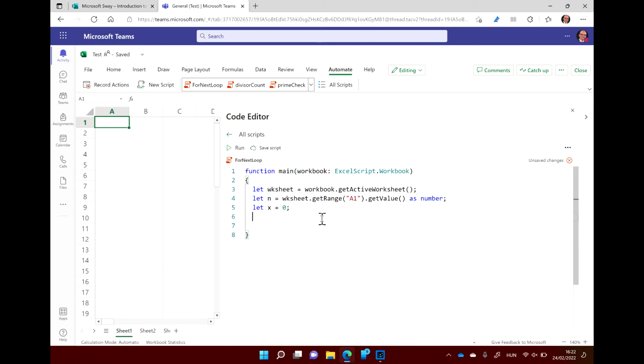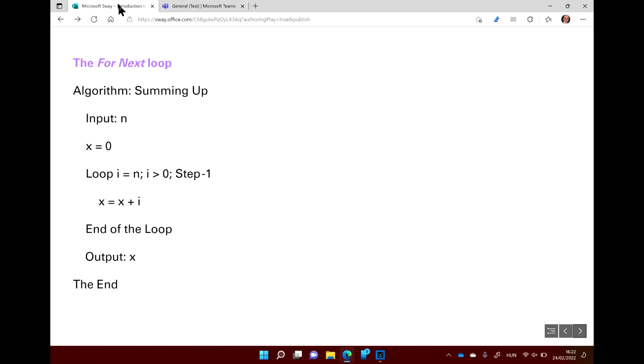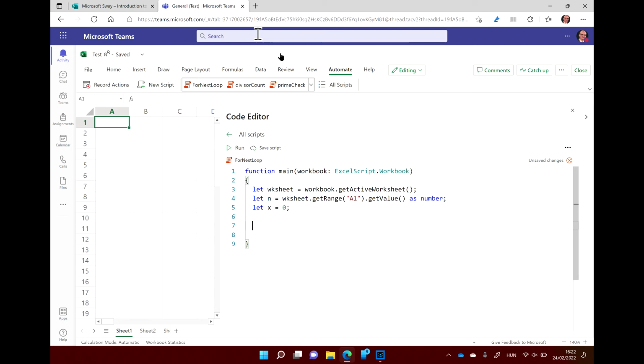So now let's go on. Next step, now comes the loop. So we are going to use the for loop. For let I, this is the initial expression, remember? That is to assign a value to the counter or the index.